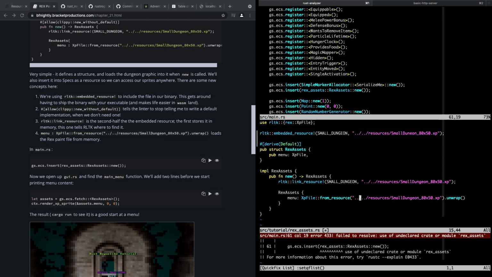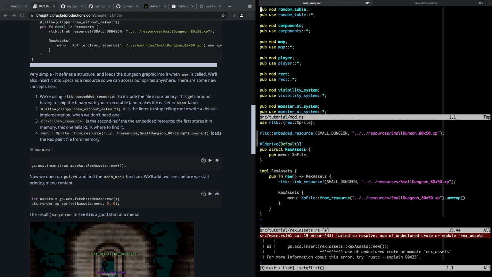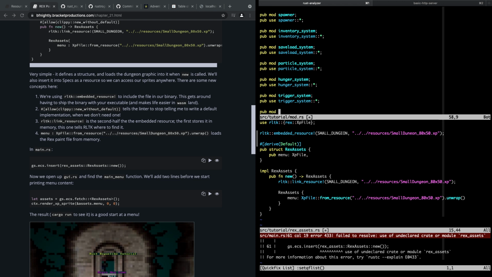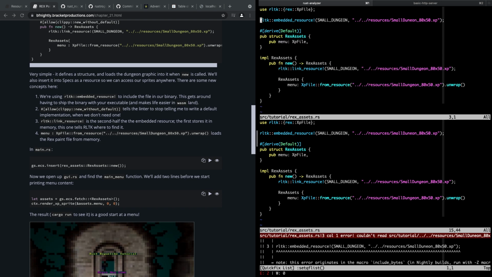All right, and then up here, we'll open mod and say pub mod Rex assets, pub use Rex assets star. Go check. 2 errors. All right.